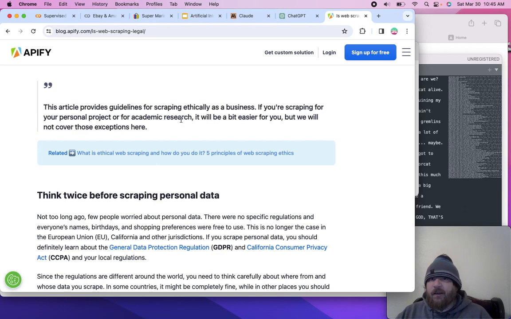But I see a lot of people, especially in the AI community, who are really big on the idea that something's going to happen with regards to scraping data or anything along those lines, right?